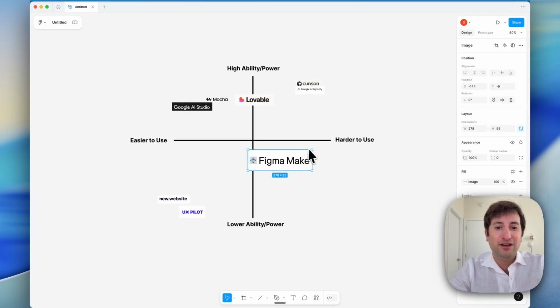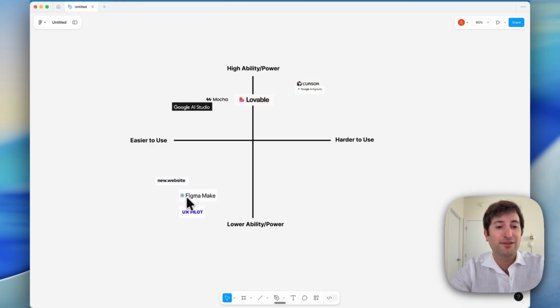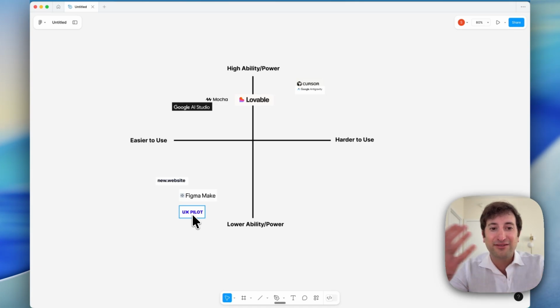But in any case, let's put this also easy to use. And it does have some website capabilities, but it doesn't have all the same kind of form functionality built in the way new website does. So I'm going to put that up a little bit. Figma Make, I'm going to put down. It's also very easy to use. So a little bit less ability power, but also definitely worthwhile. These tools are just going to be more in this quadrant because they are specifically for design as opposed to for everything, which is going to put you more kind of up here.